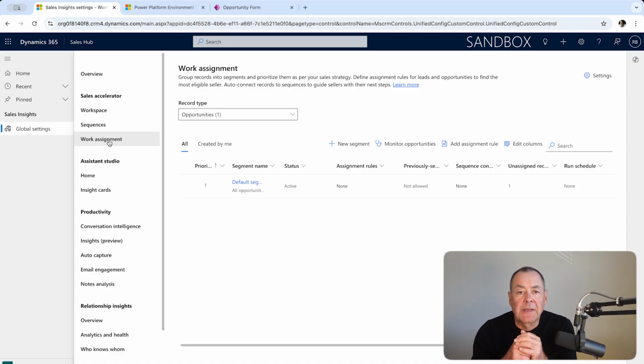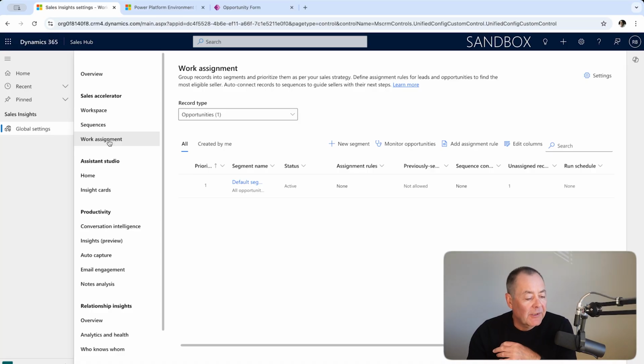And really what this is going to allow me to do is if we get an opportunity to meet certain criteria, then that's going to get allocated to a certain person or a certain team. And that's how it works. And it's just designed to streamline the administration of new opportunities. And it's designed to get opportunities out to sellers quicker, because if you can get the opportunity out to the seller quicker, the more chance they've got of making the sale. So it's quite a powerful feature.